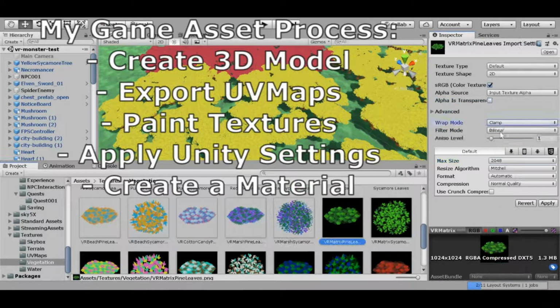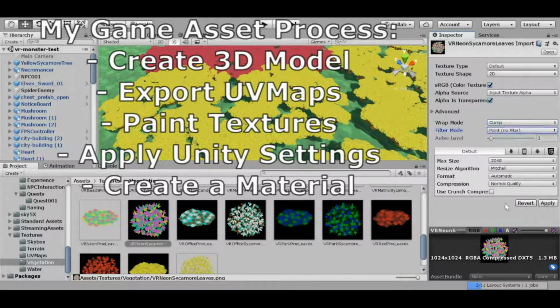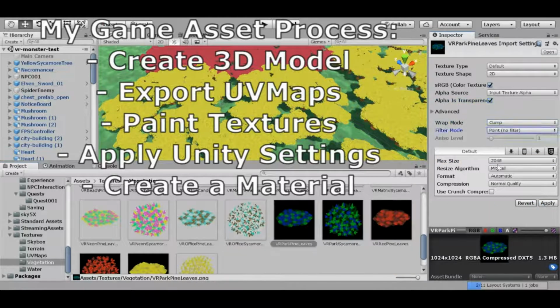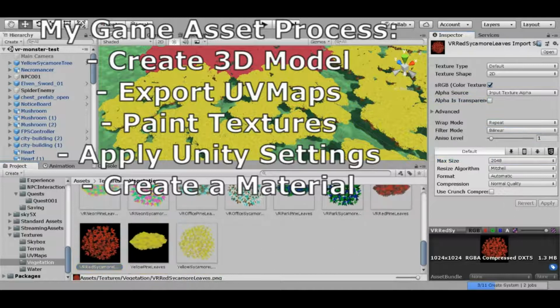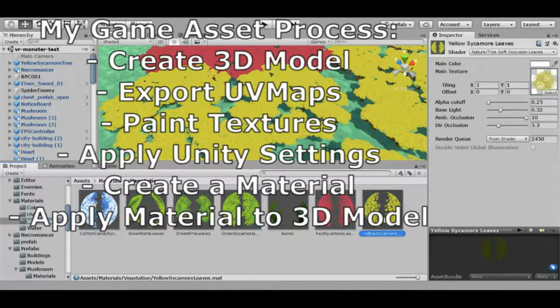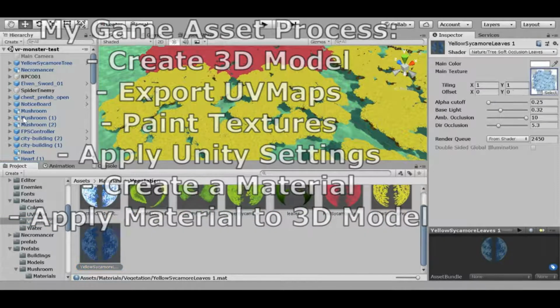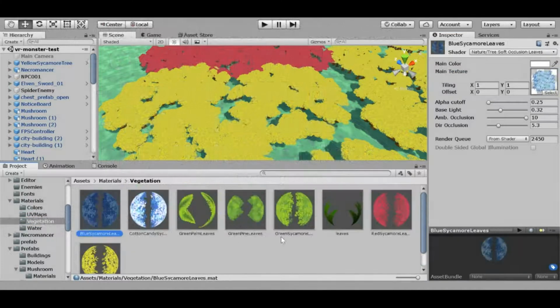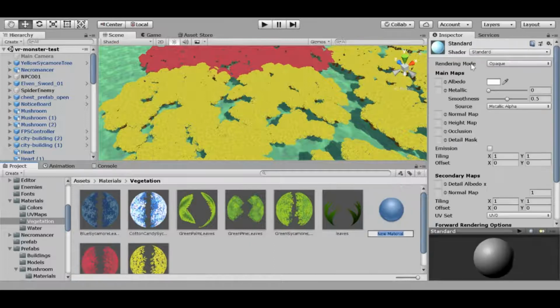And then after that, I need to create a material for each new texture and store them in the proper places. Each material needs to have the exact same settings, otherwise it wouldn't look so great with my environment. Finally, all that would be left is to use the materials on whatever mesh I created for the game. It's a simple process, but once you've learned it, you get the hang of it.